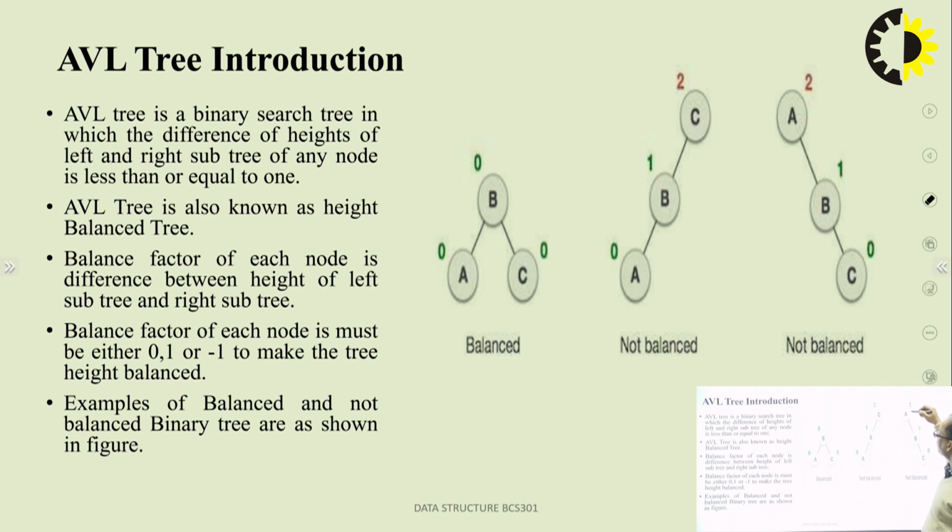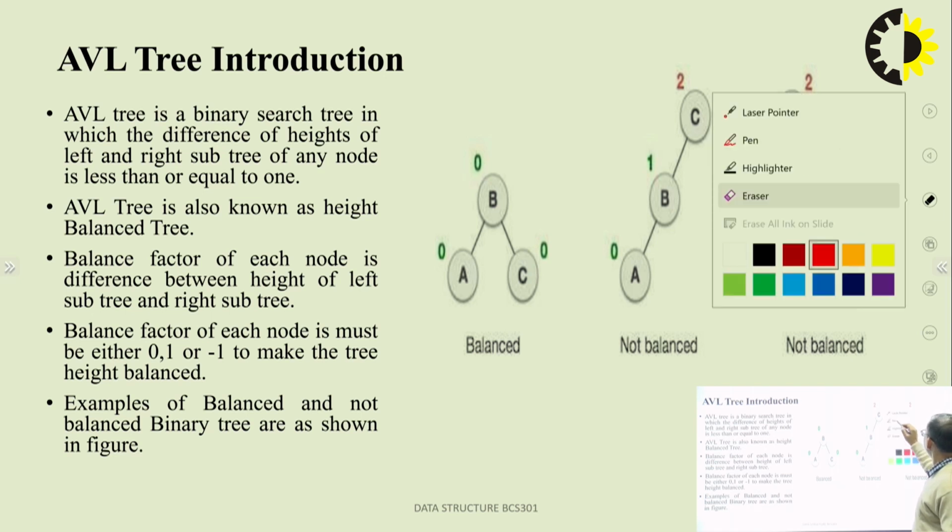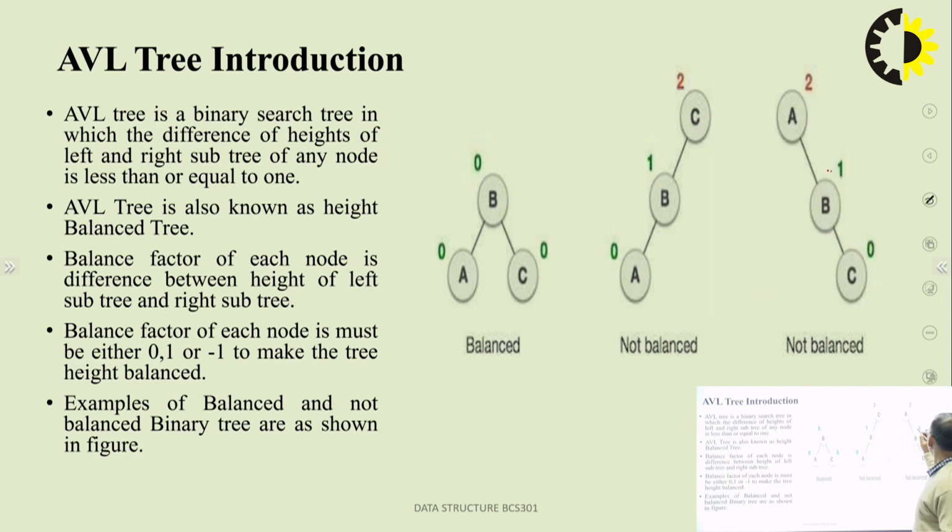Here the balance factor of A is -2. Basically this is -2, 0, this side is -1, and this is -2, because there is no left child of B, so HL minus HR for B will be -1. In the same way for A, that will be -2. So the balance factor of A is -2, so this tree is also not a height balanced tree, or this is also not an AVL tree.